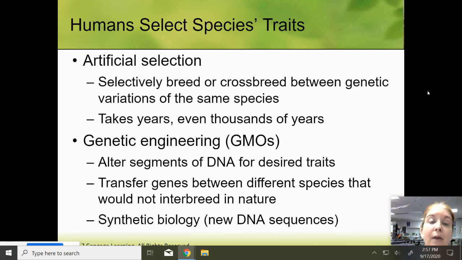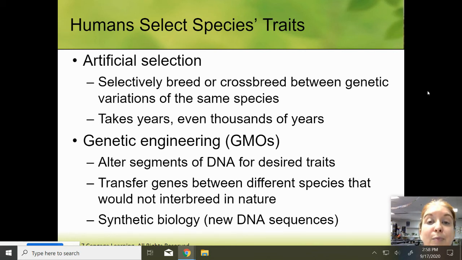Or I want a cow that makes lots of milk. So I would find cows like that, or maybe a cow that's really big and does lots of milk. So I breed those two together. Dog breeds are another example. All dogs came from wolves. But over time, we've intentionally bred them to be all of the different things that exist out there. From the cute and cuddly to the awkward, hairless dogs that aren't real dogs. I don't think they're real dogs. So anyway, that's artificial selection picked by humans. Humans control the traits, and it might not even be the best for the world or society, but we can make them. And then we have what is called genetic engineering, or GMOs.